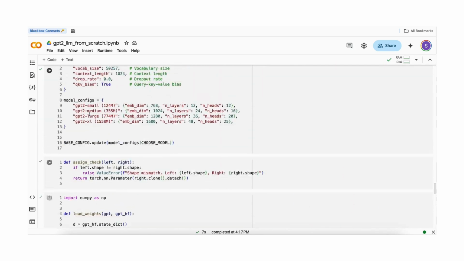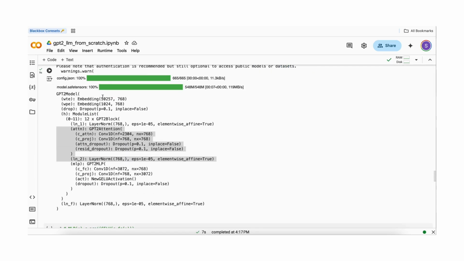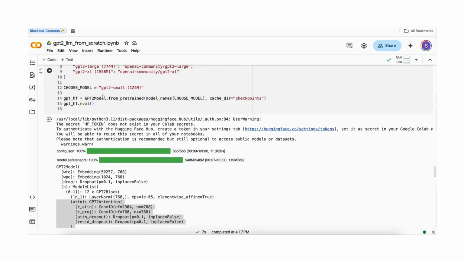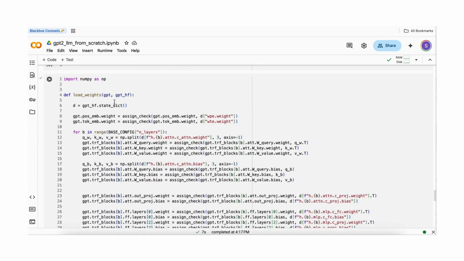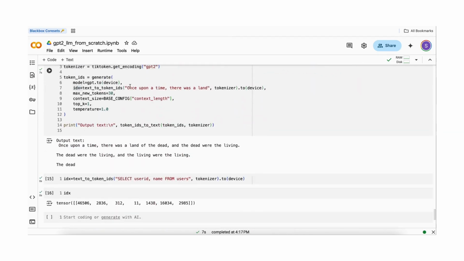Just to help you understand a little more, the GPT-2 model has a vocabulary of 50,257 tokens. Those are the tokens that it understands. A token is either a word or some smaller abbreviation of a word.